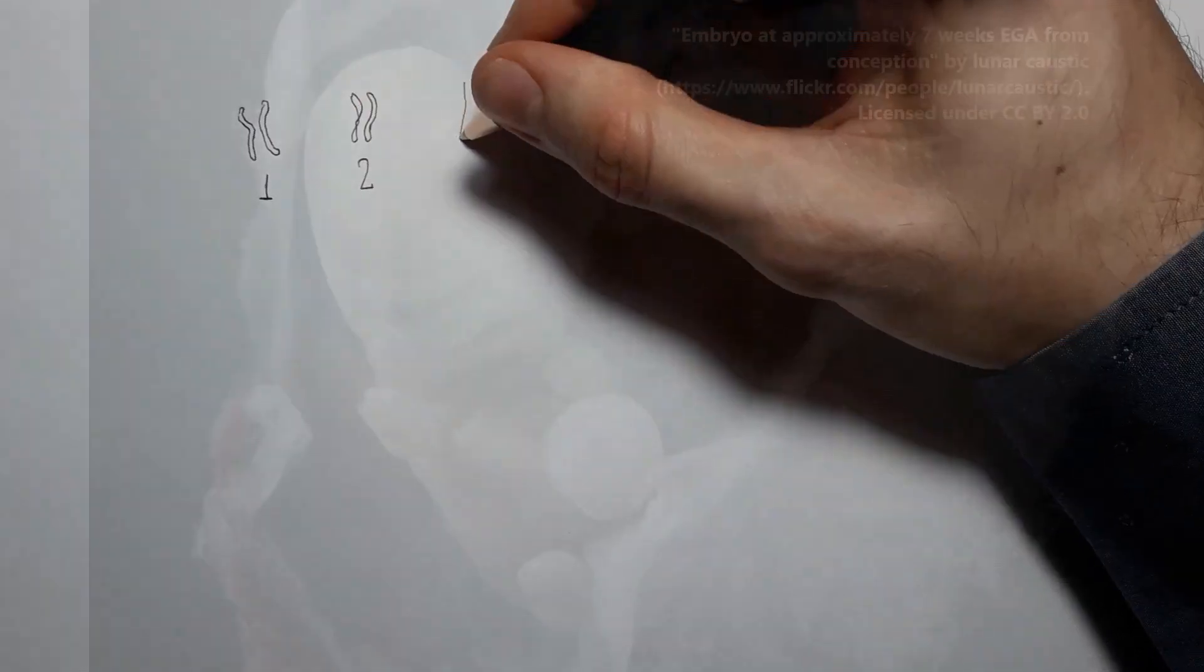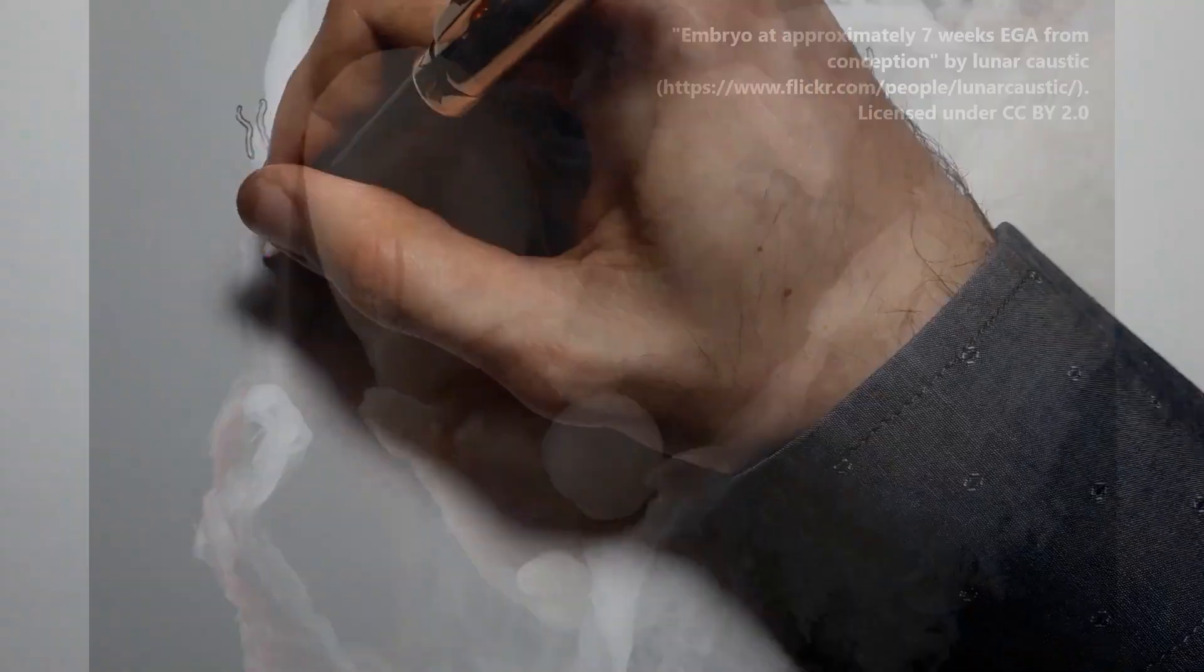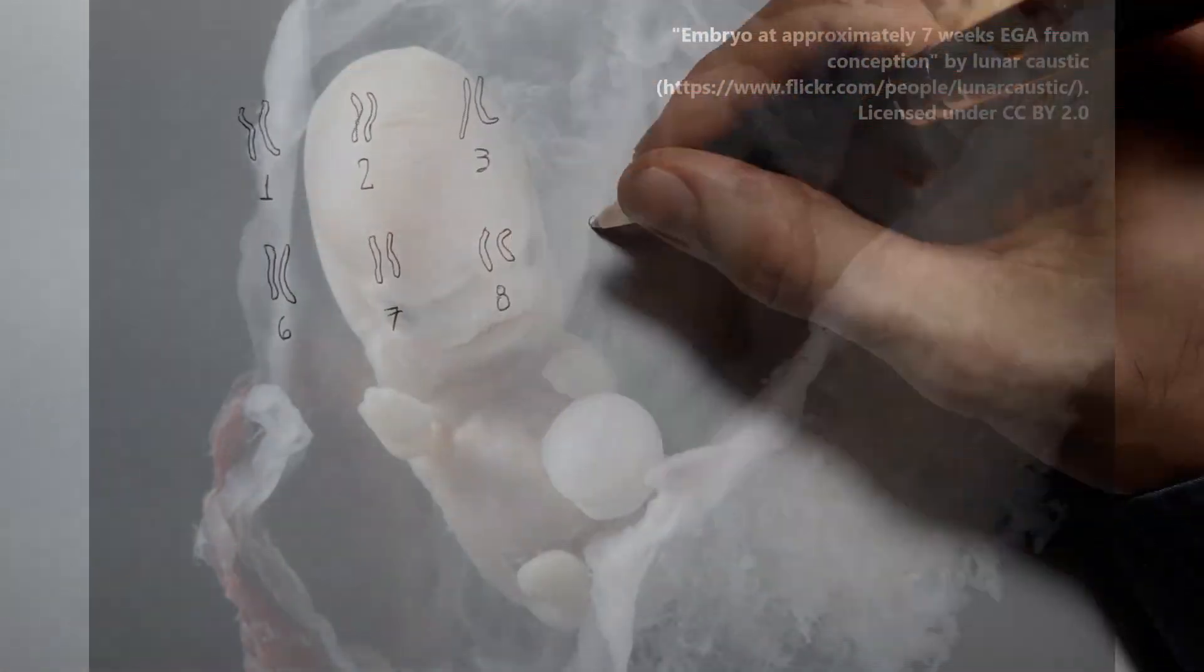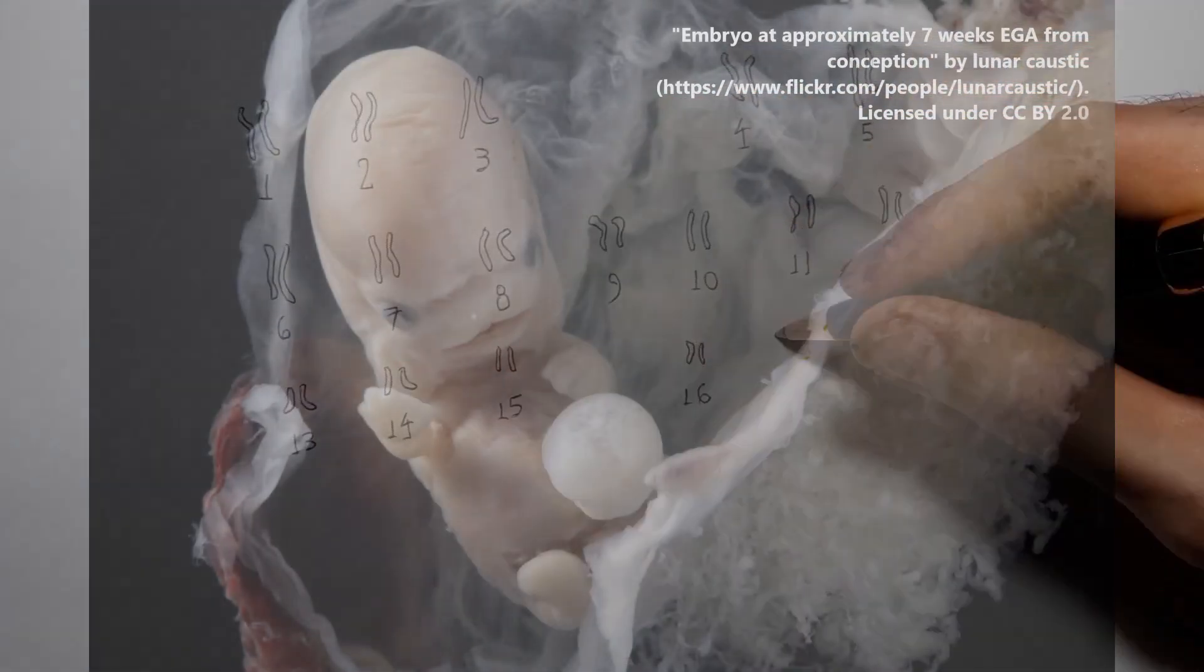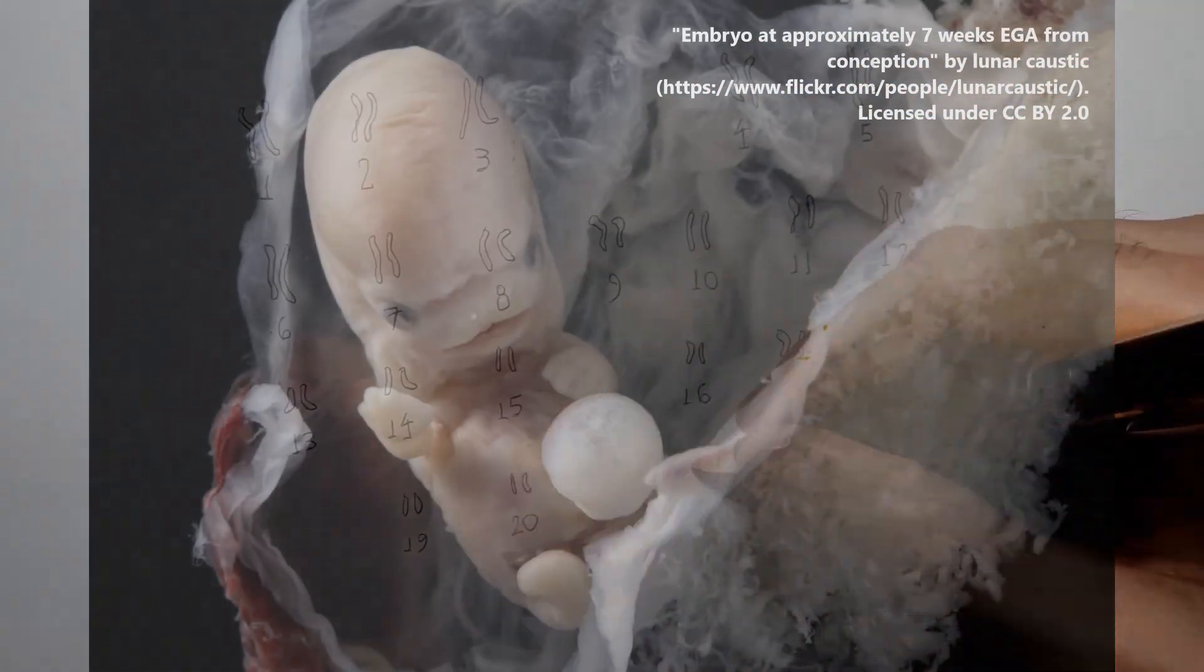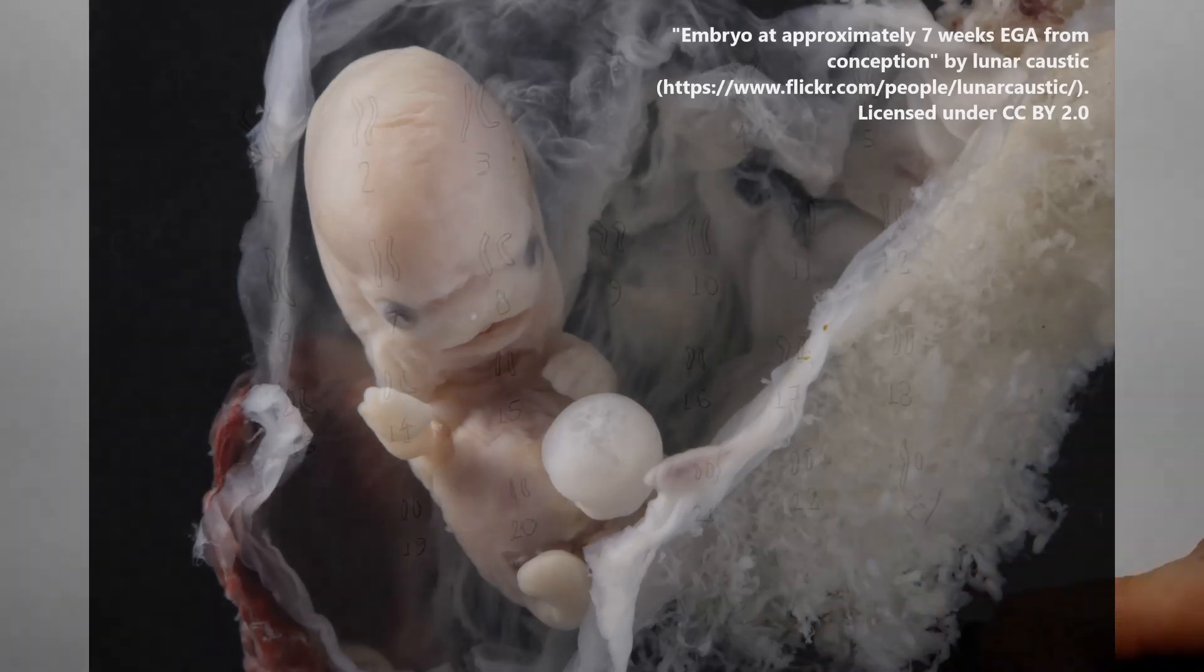What is DiGeorge syndrome? DiGeorge syndrome is a congenital malformation cause of immunodeficiency. That is, because of a gene defect, you end up not forming all the organs you should, or at least not in the right way.